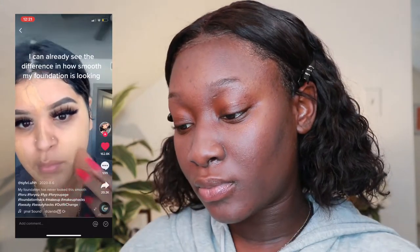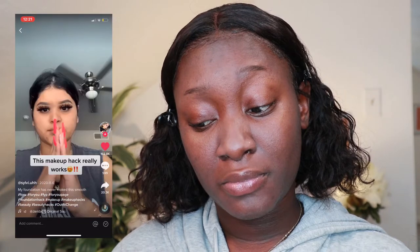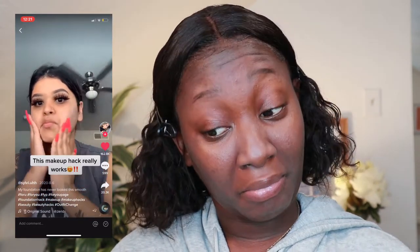Then just put on your foundation. And just see how amazing your makeup is gonna look, and it's gonna stay on 24/7 and it's not gonna crease. If you wear makeup, watch. We are going to be testing this thing, okay? TikTok cannot be playing with our minds and our hearts and our makeup routines. So we're gonna be testing this.